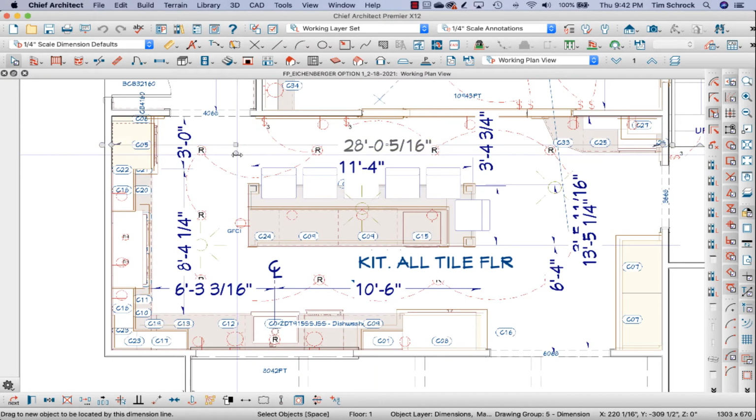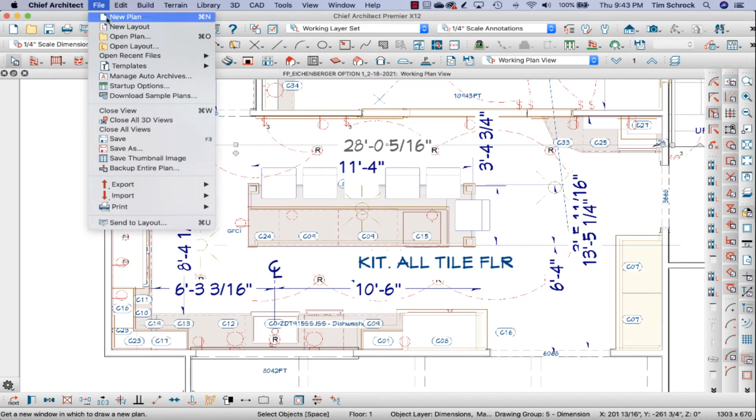The smaller the scale that goes to the layout page, the bigger the text has to be, which means the less text and dimensions you can get in there and still be legible. So if I make it a bigger scale, like 1/2 inch scale, my text and dimensions are smaller, so I can get more text and dimensions in there and still be legible.